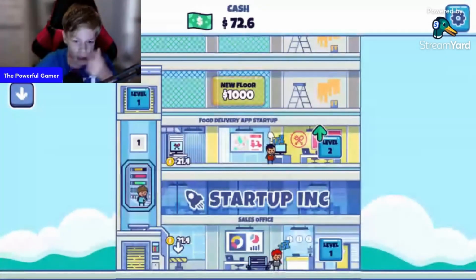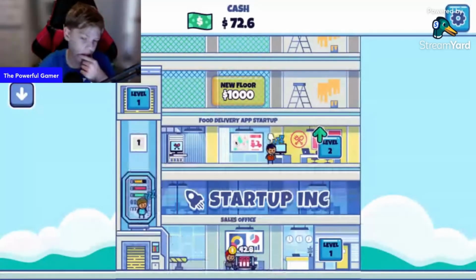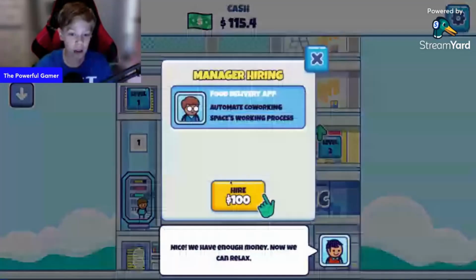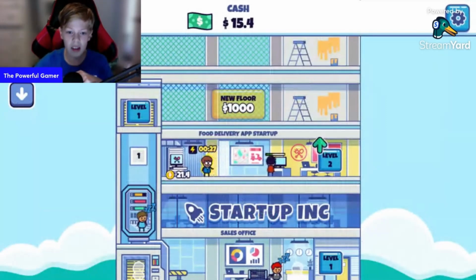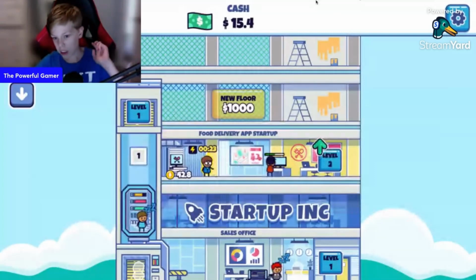Anyway, so we got 42.8. I can hire a manager. If you have a manager, then you don't have to necessarily click, you can just see it automatically. This is for me, I'm not touching it. You had to touch this before, but now I don't.